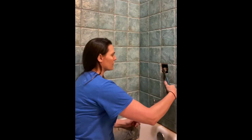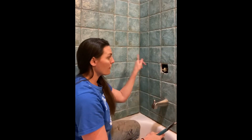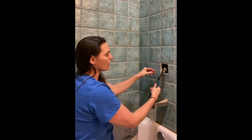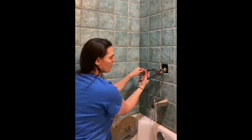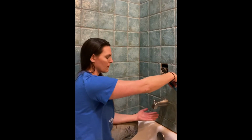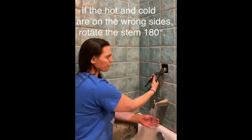So when you turn it on, obviously you want the hot to be when you rotate left, right? So you turn this on and you want to rotate it until it gets all the way to the hot. So it should start cold and then run hot. Then it will turn back off if you keep going. So it'll start cold and run hot, and you want to just stop at the hot.